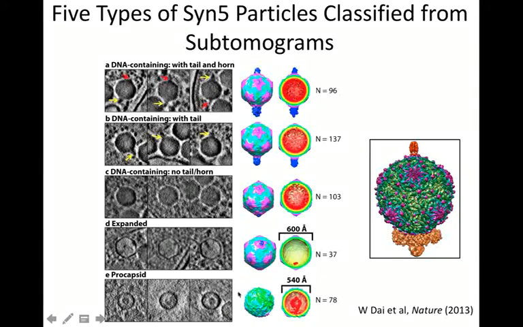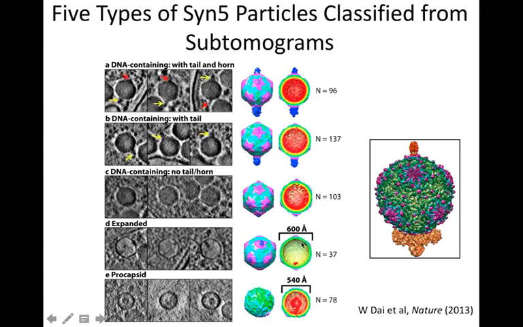And the last type of particle we are able to see looks roundish, which we interpret as the procapsid, analogous to the P20 case I talked about a while ago. Now, interestingly, based on these types of analysis, we make a couple of conclusions. First, we conclude that this horn density is probably the last component of the protein assembled in the phages, because we have not seen a particle with only the horn without the tail.